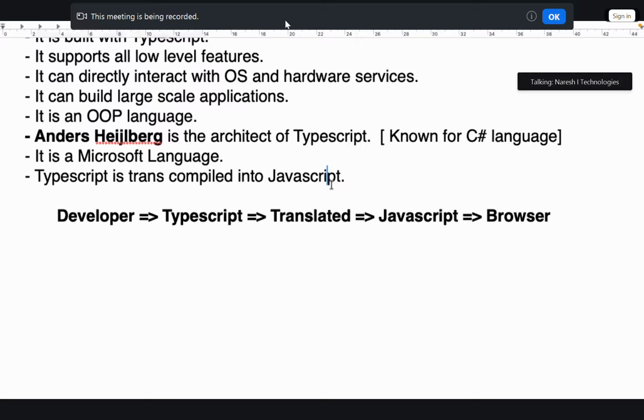But they tried that on their browser, which is Edge, and we are still not satisfied because it will take years of time to fulfill all the features, because we have been using JavaScript for more than 30 years. Still, JavaScript's problem is browser compatibility.